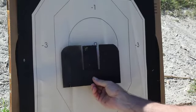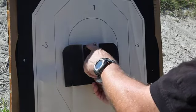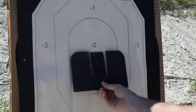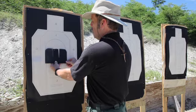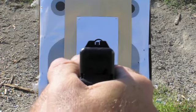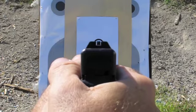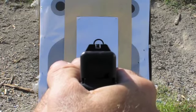Now we need to incorporate the target as part of this equation. We want to put the top of the front sight on what we want to hit. So if we were trying to hit this 0, we'd put the top of the front sight on the 0. Now, not only do we have sight alignment, we have sight picture. So we bring the gun up on target, look through the rear sight, find the front sight. We want equal amounts of light on either side of the front sight. We want the top edge of the sights even with each other. We put the top edge of the front sight on what we want to hit. So you can see the top edge of the front sight is in the center of that circle.